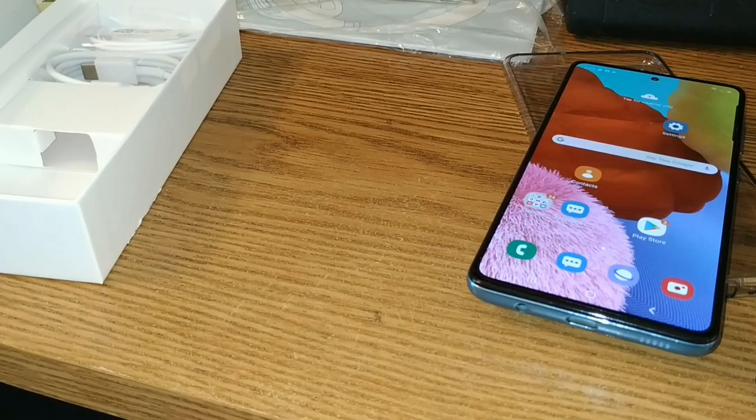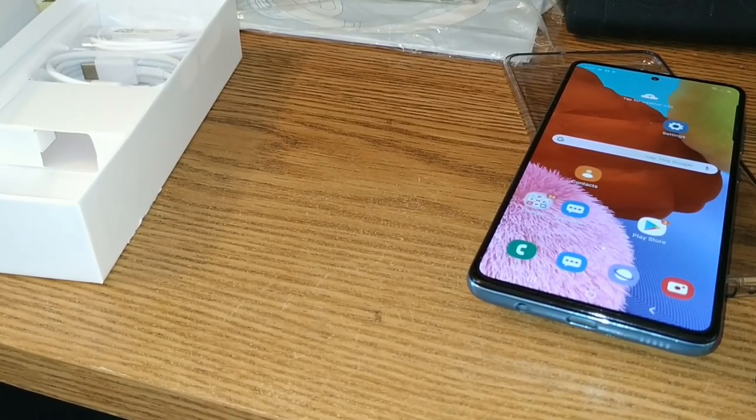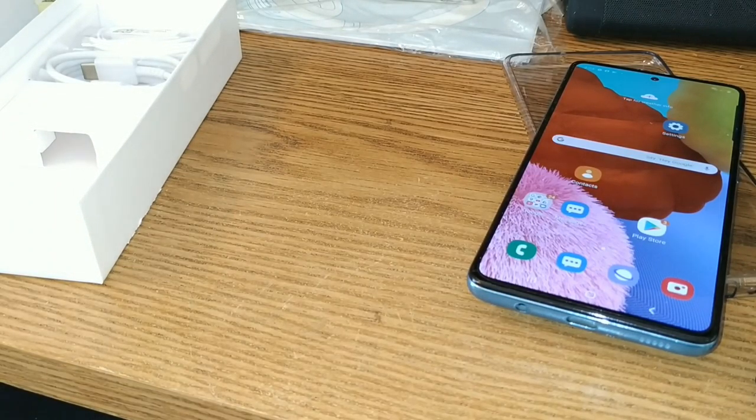So for what you're getting here, is this worth your money? So far, I'm giving it a thumbs up. At $270 and free shipping via FedEx, 2 days, poof, it's here. And that's about it.